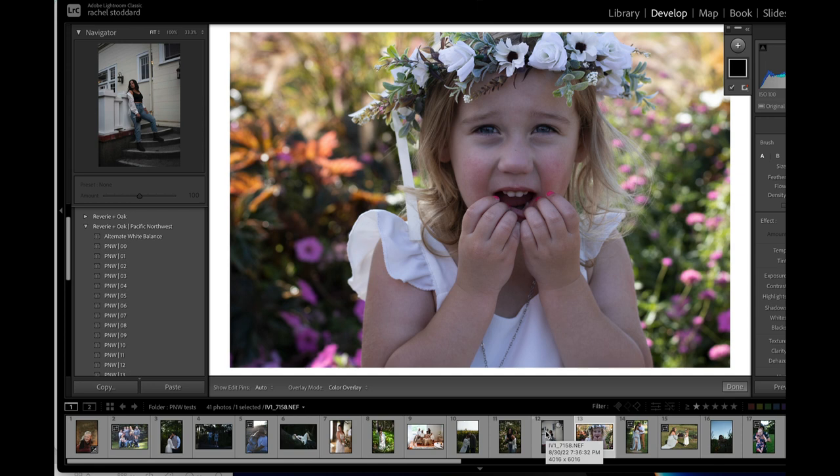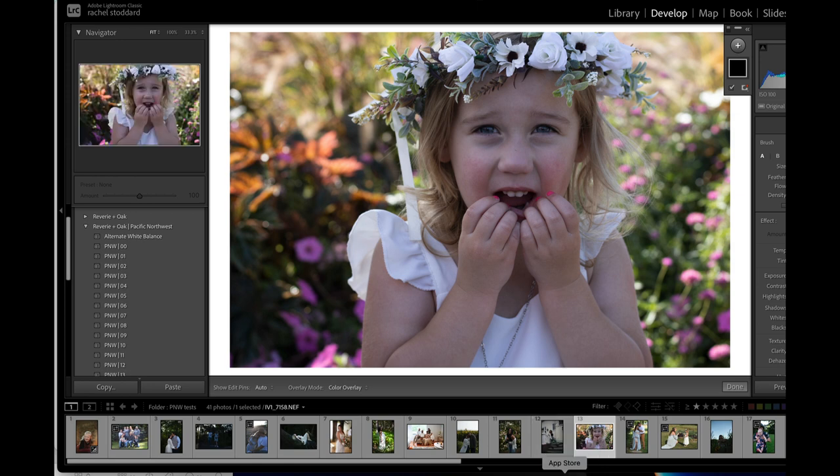There are so many ways to use this. I think anybody could find a preset in here they could use over and over for different sessions. I'm going to show you how to use them and how to get the most out of them. We have 16 new presets, 3 new profiles, some of which still use the Slowly Connie profile, and 20 new brushes. I've been watching people edit for the last 10 months, day in and day out, from beginners to pros, and you really learn so much about what is needed and what isn't — that's why there are so many brushes.